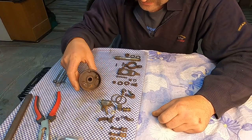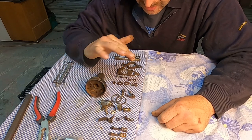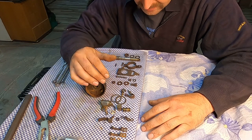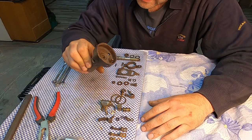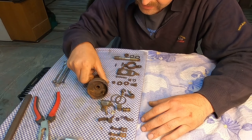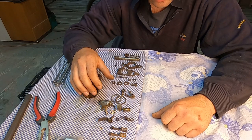I was demounting the parts on the distributor. Now I'm going to separate what needs to be cleaned on the wire brush and then remount them together. I will not paint the distributor as I like the old iron look on the distributor and on the oil pump.